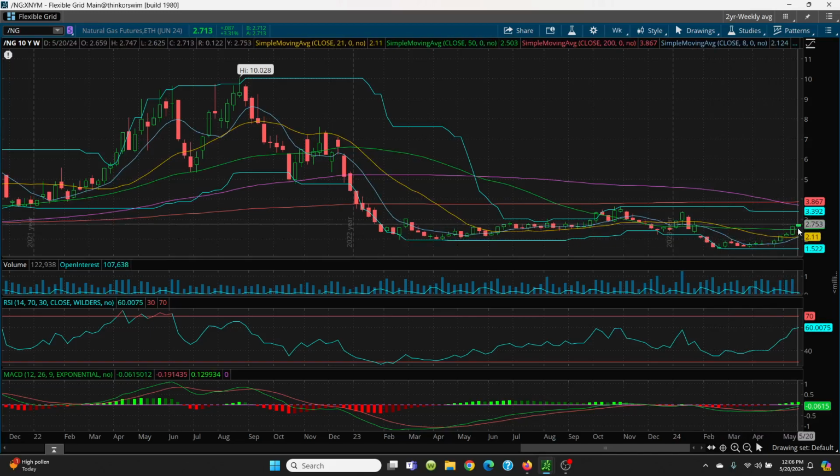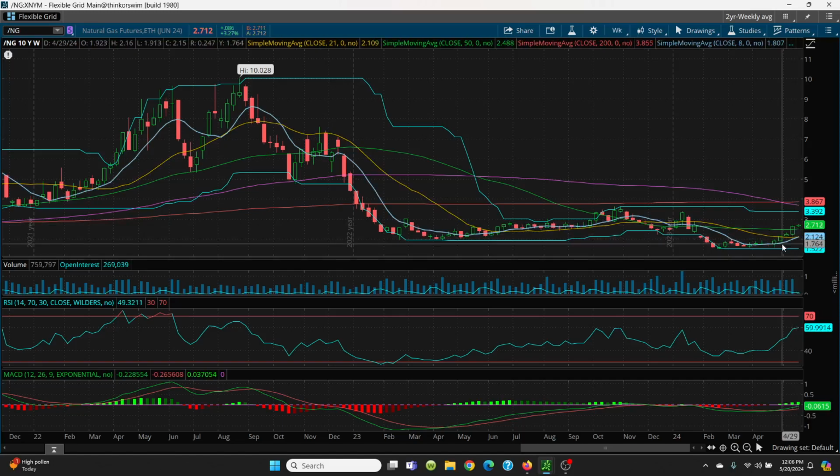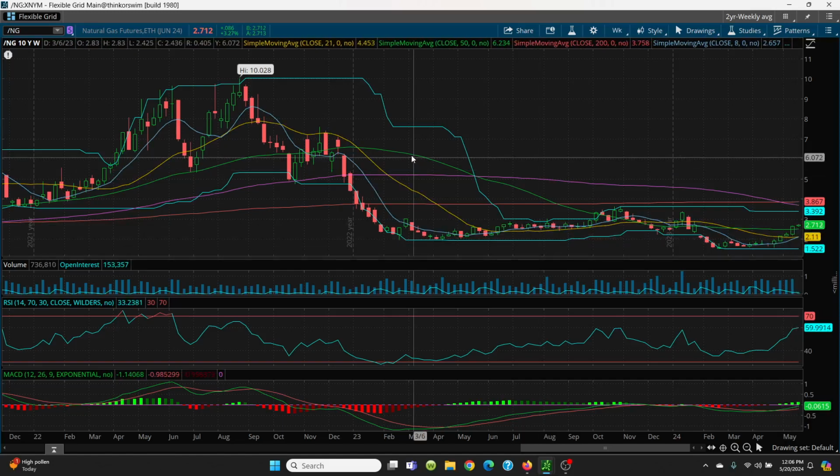So even if this sells down and you lose the 50 and it comes all the way down to, say, your 8-day or your 21, this is a good buying opportunity to take it longer, okay? But realistically for today, what you just want to watch is that it holds and closes this key 2.50. That's going to be very, very critical on a closing basis for the week. That would be Friday. So just always remember, very, very good.